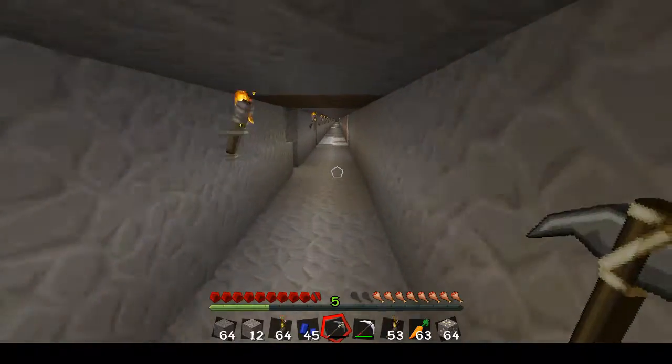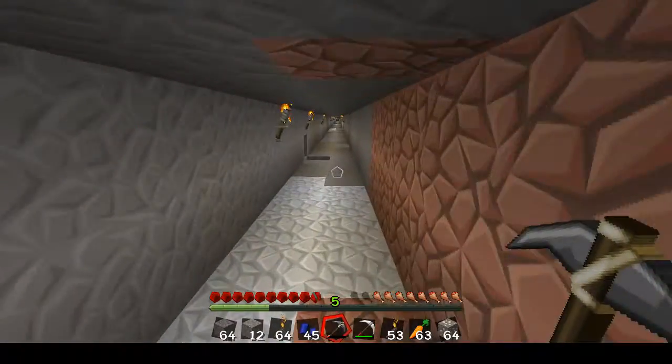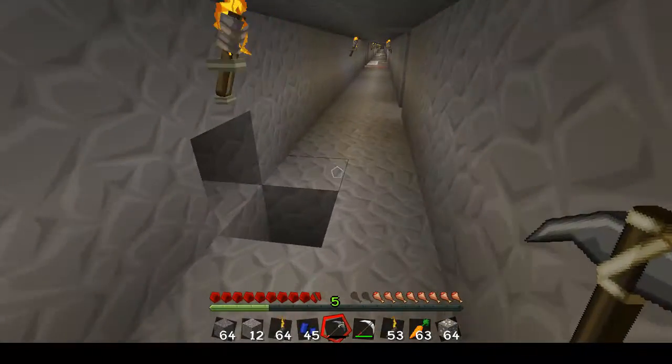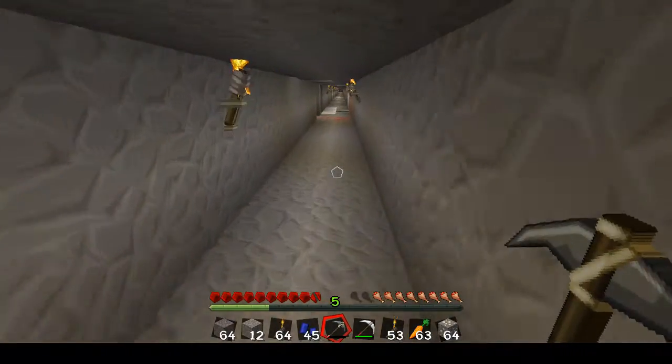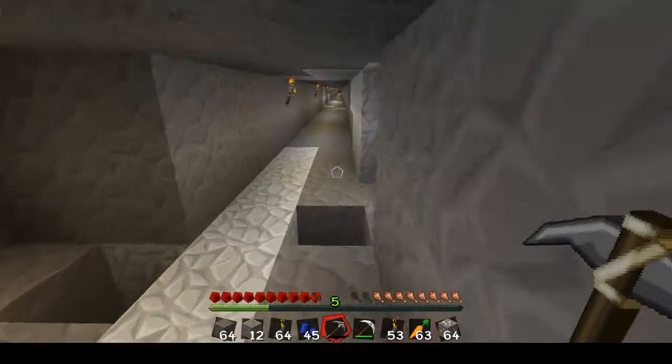Anyway, I'm now going to continue to run back down this corridor, because this corridor is nice and wide and has plenty of corridors and crevices and potholes for me to fall into. Why not? And there's a bit there.